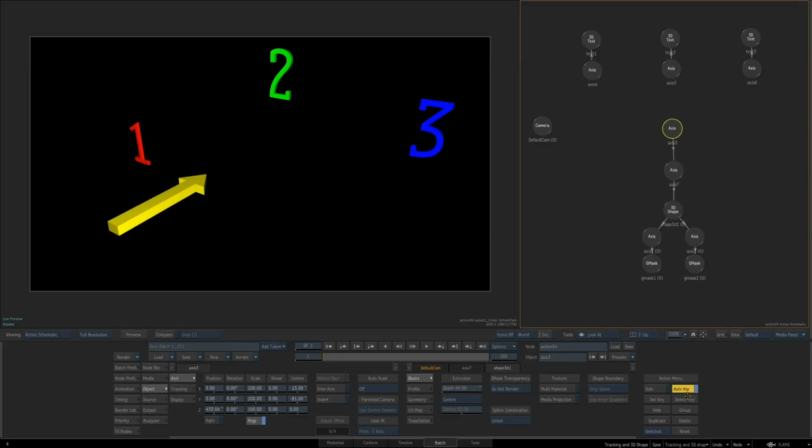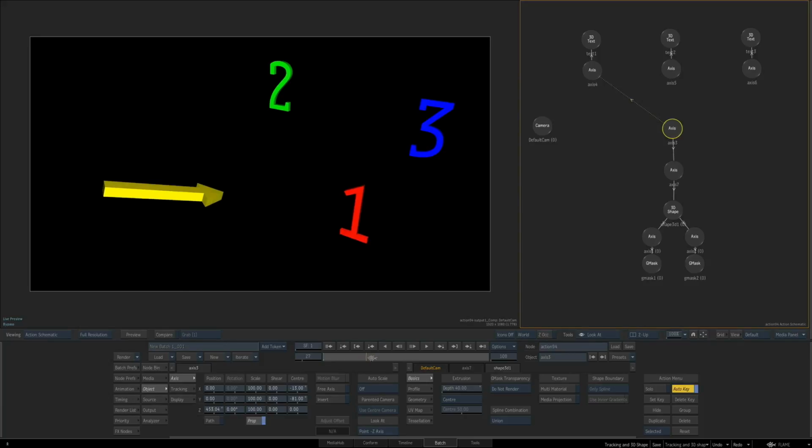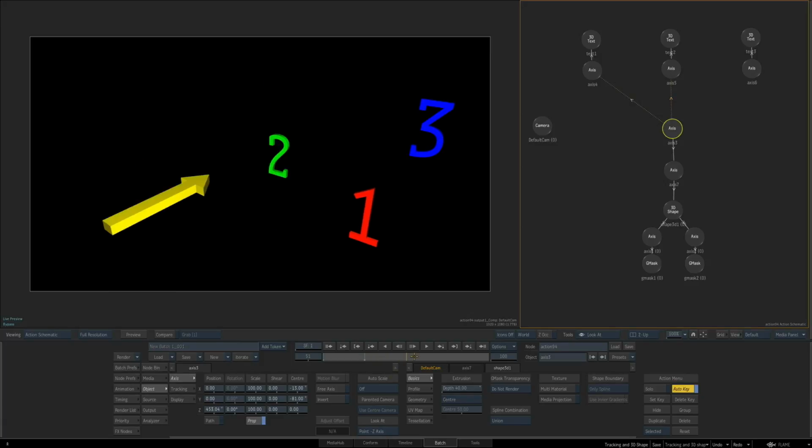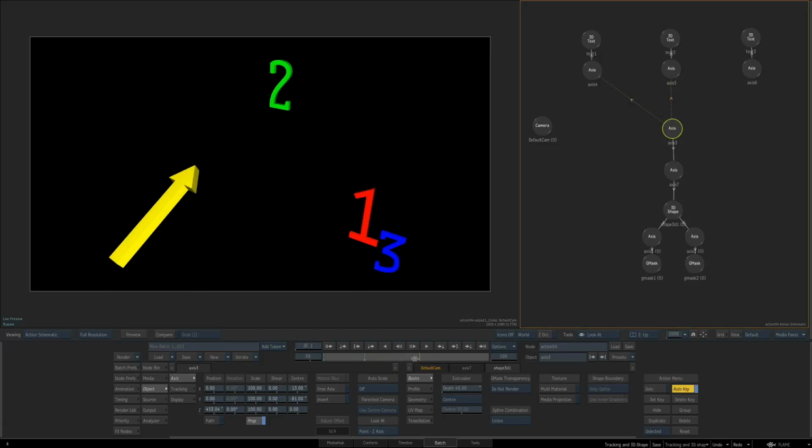So if we turn on our animation button and say, well, to start off with, I want my arrow to look at object number 1, until maybe the animation starts to move on number 2, and I can say, well, round about that frame, I would like it to then start to look at object number 2. And you can see what it's done now is it's starting to look at object number 2 at that point. And then we're going to go a little bit further down through this and wait till object number 3 starts to animate, and somewhere around about there.